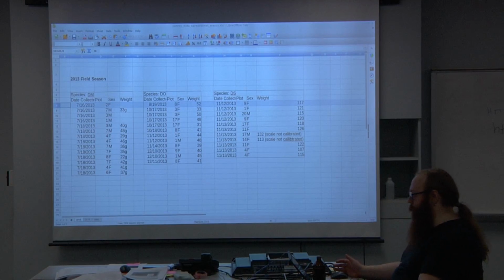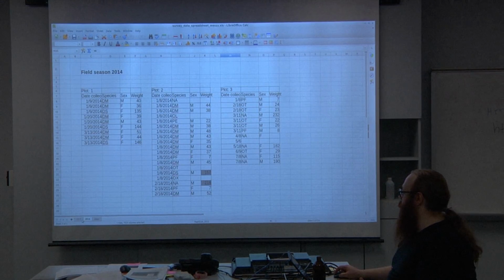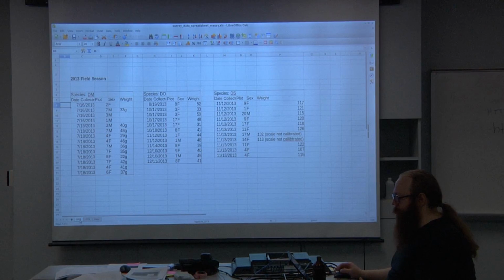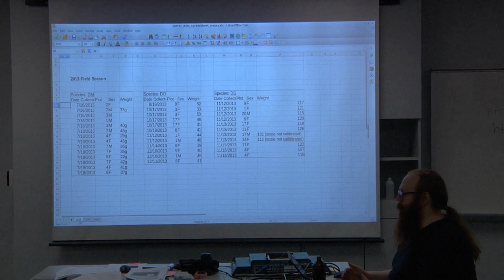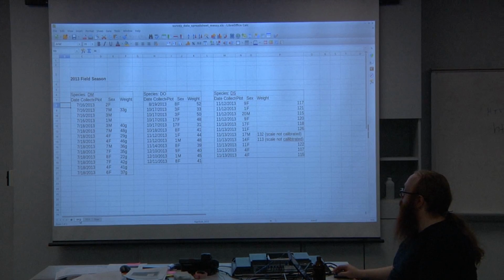Another thing that can be tricky is using multiple tabs, even like this. When you create those extra tabs, you fail to allow the computer to see connections in the data that might be there.